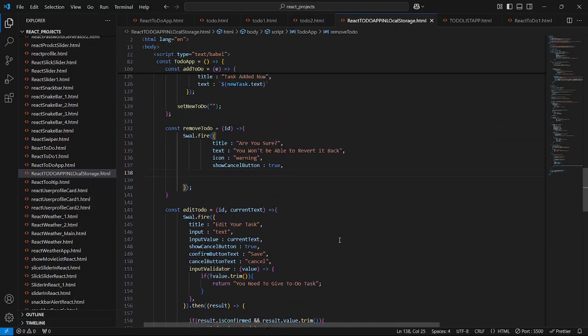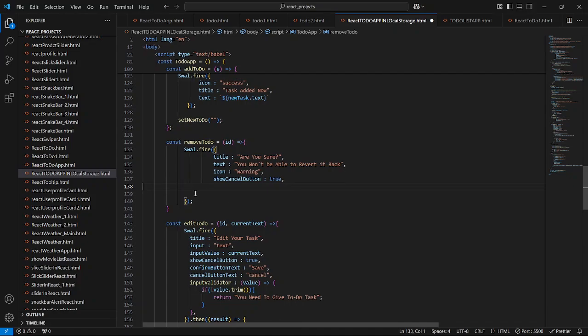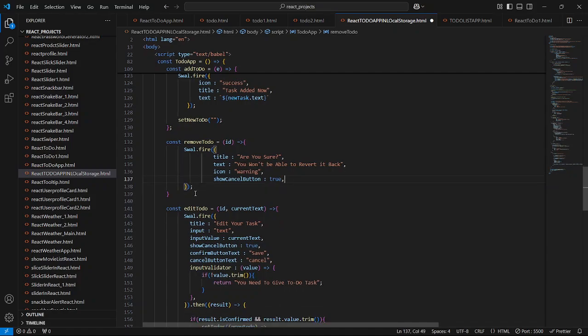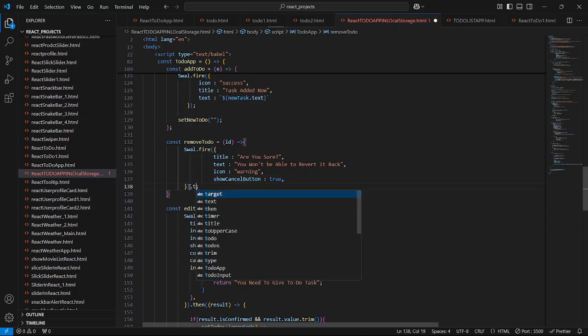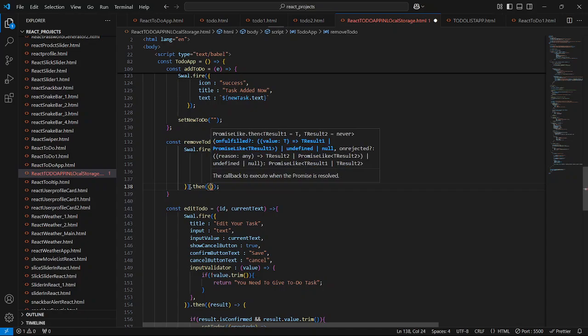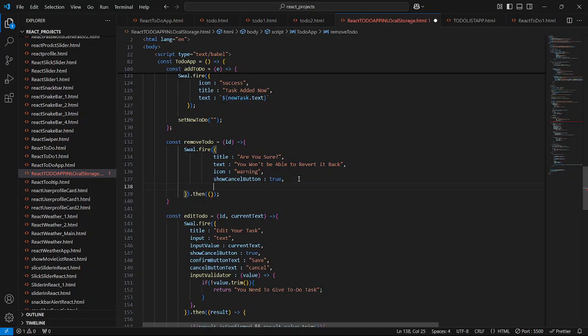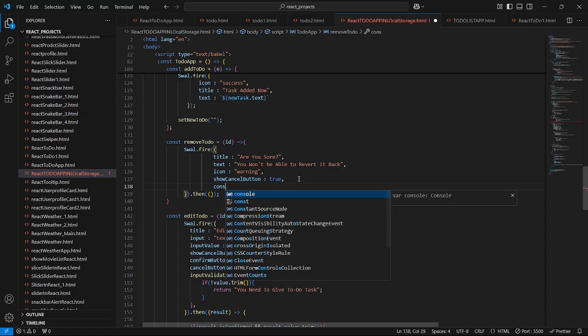Now we will use the dot then method. So we will say here then, and I'm going to use a function which will give us the result. I'll show here the confirm button.